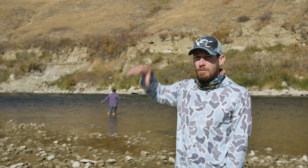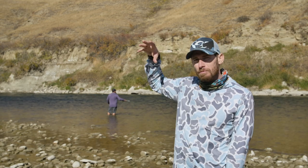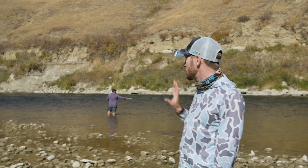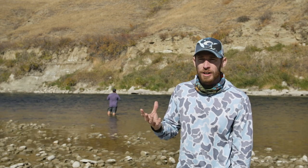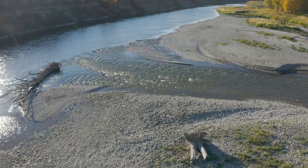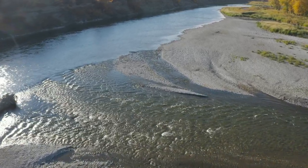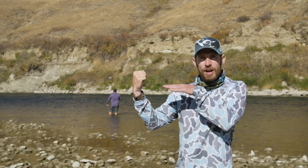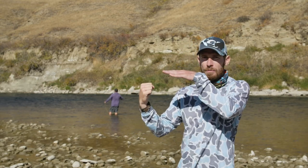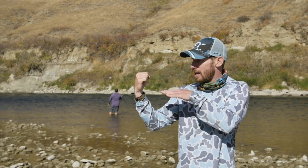In the summertime when it's really hot and water temps are coming up, you'll see fish gravitating to water that has a lot higher flow because it's more oxygenated. They'll sit in very fast water, but they're going to find a spot to hide. All it takes is a rock the size of a fist and they can tuck right behind it — now they're not fighting that current. So they're not going to hold up in that heavy water in the column; they'll tuck right down on the bottom.